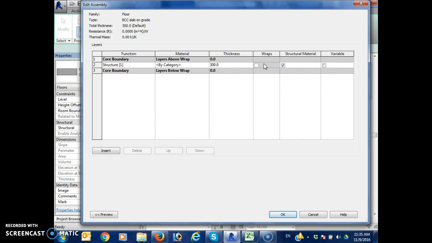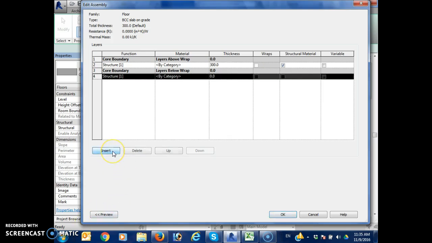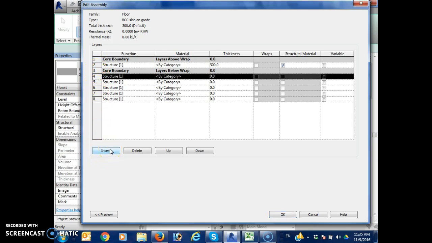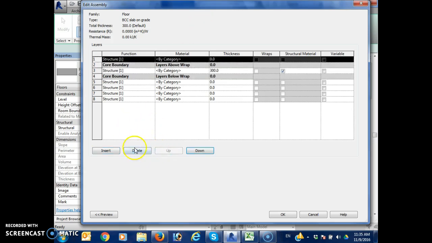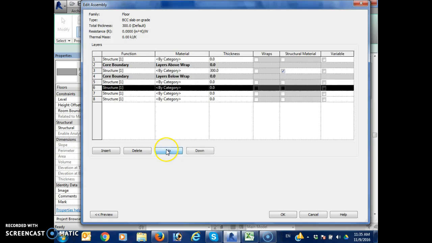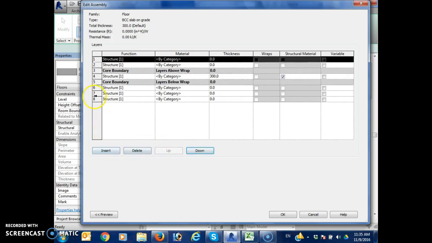So we have 1, 2, 3, 4, 5, 6 layers. So we'll create 5 extra layers. Okay, we have all of them. Basically, we have to go up with most of them.